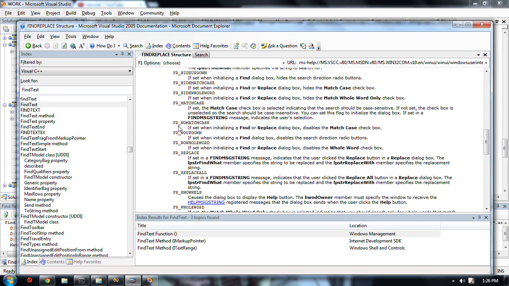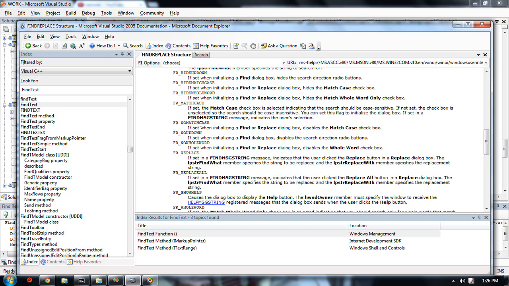They want case insensitive, right? Most of these things have double meanings. If you set this particular flag when you initialize the dialog, then it disables the casing checkbox, right?